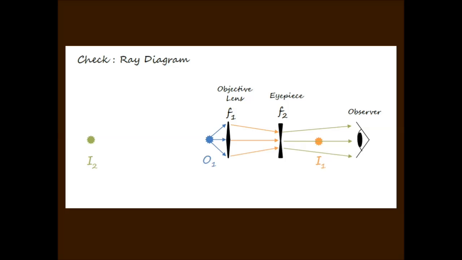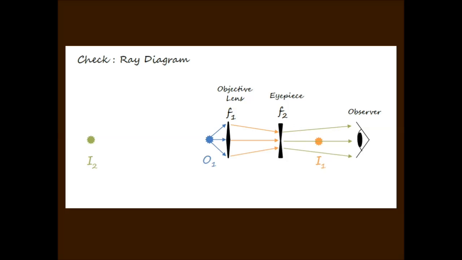As a final overall check, it is good to sketch a ray diagram showing all of the lenses at once. Here is our primary object, which is to the left of lens number 1, and this produces a real image to the right of lens number 1. Lens number 2 is placed in such a way that the convergence of the beam to lens number 2 occurs to the right of lens number 2. That is to say that the object for lens number 2 is a virtual object.